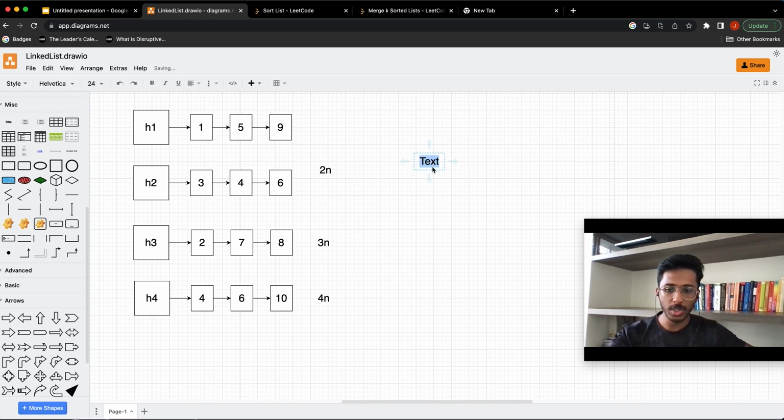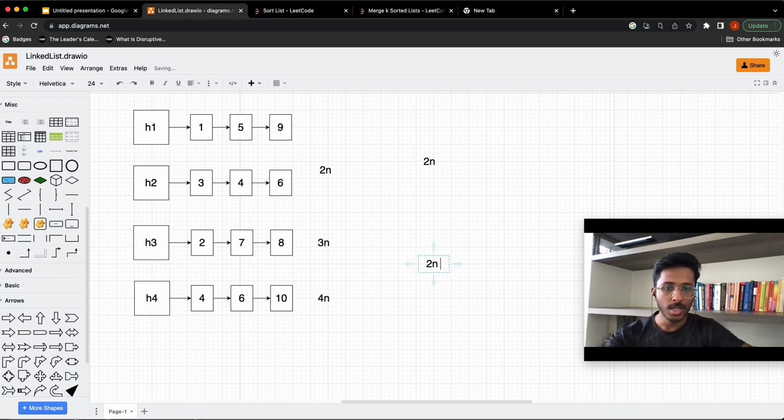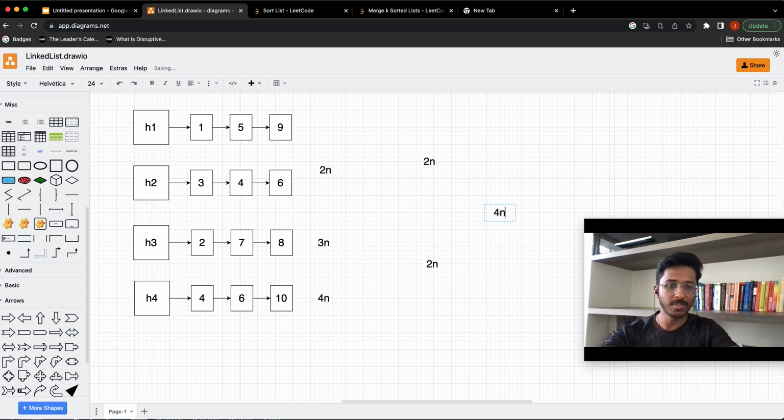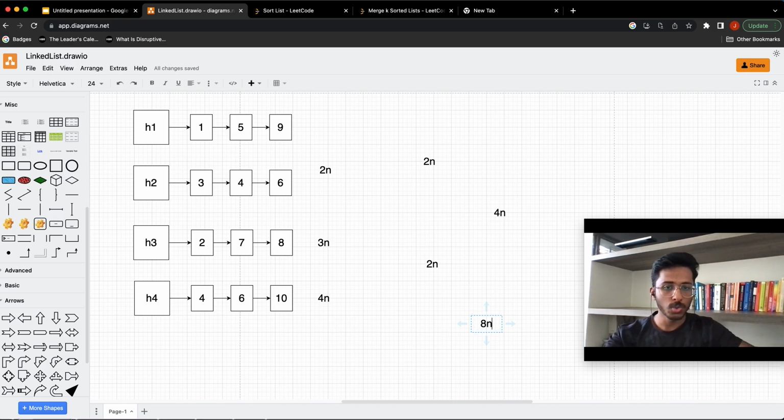First it will be 2n if you want to merge this and this. Again, if you want to merge this and this, it will individually take 2n time. And if you want to merge both of them, what is the time taken? That will be 4n. So together it will take 8n time. However, this previously took 9n time. You see the difference, right?